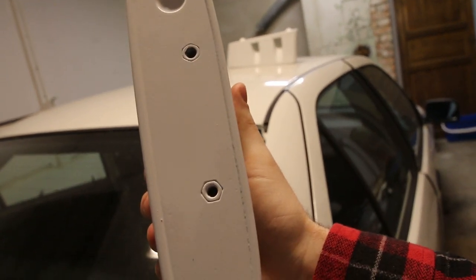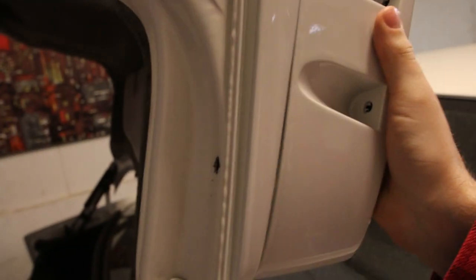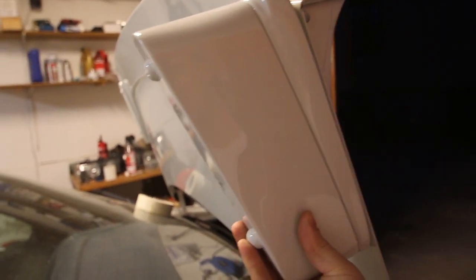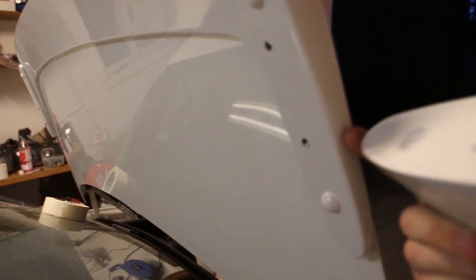Okay, so I did that one big mistake. So it turns out you're gonna screw this in first, like this. Oh wait, wrong. Like this. You see, it's a hole in the bottom. And it's supposed to sit like this. So you screw that from under. So don't put this on before you put this on.